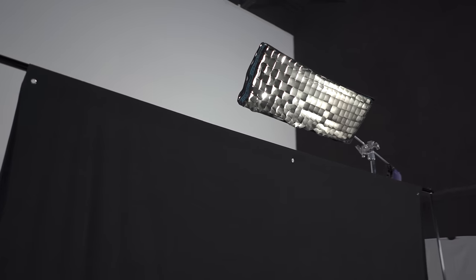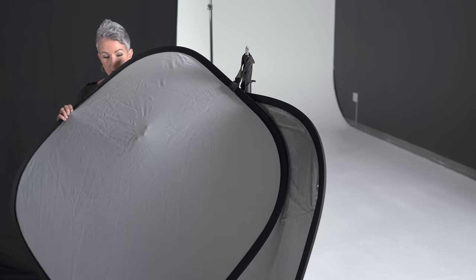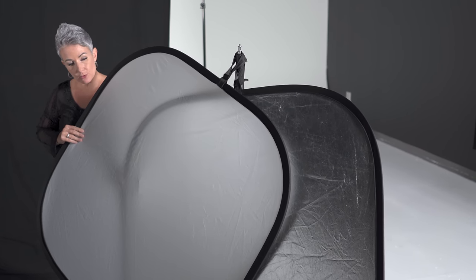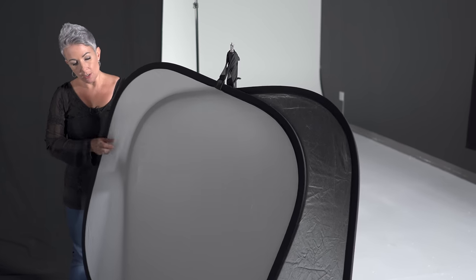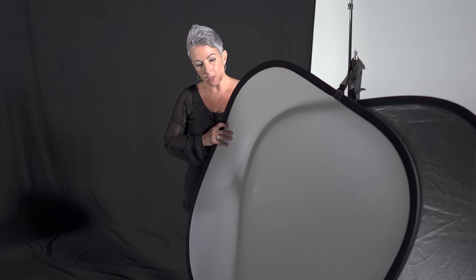In addition to the lights, we have a reflector here. We'll be feathering the main light a bit, but we want to bring in a reflector to kick back some light so it's not as harsh, especially when working with groups. This reflector is a translucent panel with white on one side and silver behind it — somewhere between a white and silver reflector. I backed it up with a little silver because the translucent scrim alone won't give enough bounce, so together they create a nice, soft reflector to kick light back at the subjects.